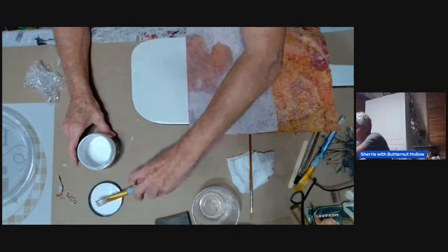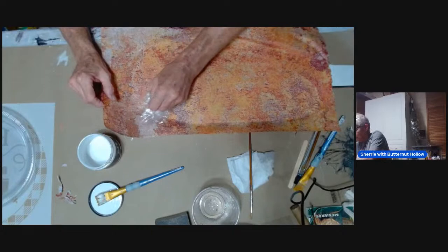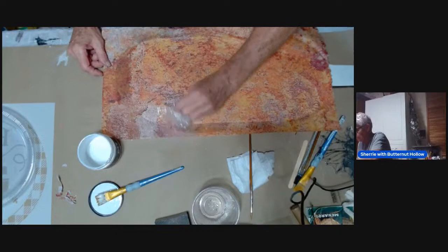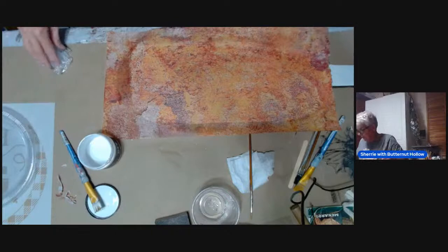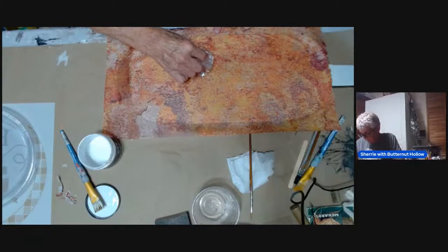Okay, I'm gonna lay this down. I'm just about done. I want this paper to relax a little bit on these edges, so I'll just give it a quick mist here. Like it let loose all the way up here, didn't it? We'll get that fixed. The paper's kind of bite me a little bit where I didn't wet it.